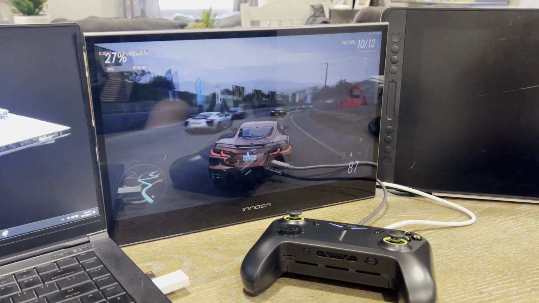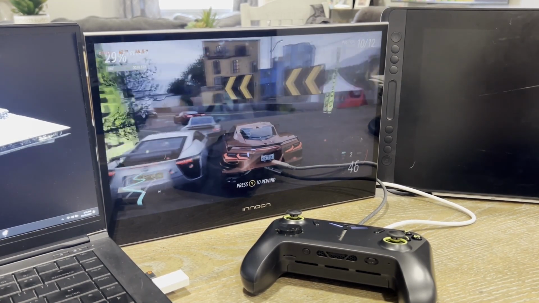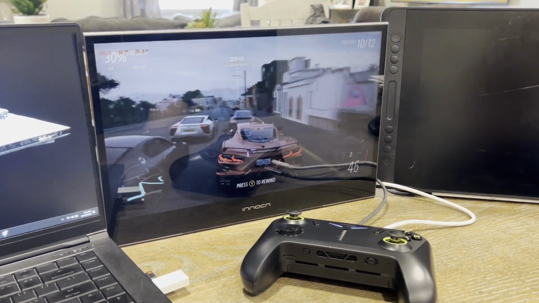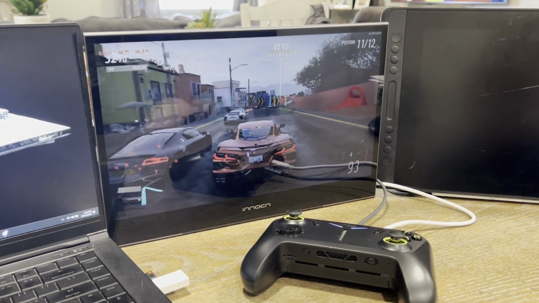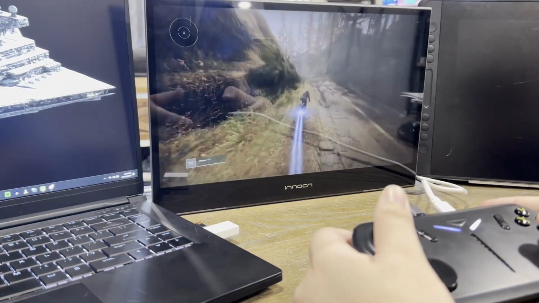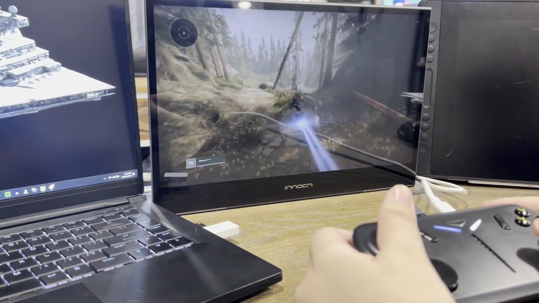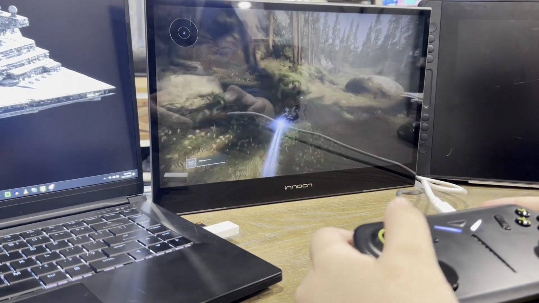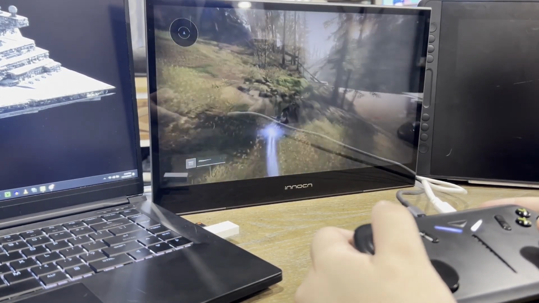Game performance is really good. I play mostly just your esports and indie game stuff, so nothing too intensive. I still haven't even really played Cyberpunk, but I tell you this, it runs Destiny 2 very well. With a mixture of medium to low settings on 1080p, I was able to sustain almost 50 to 60 FPS, or dip down to 40 when things get a little too crazy. Overall though, the experience was quite well.